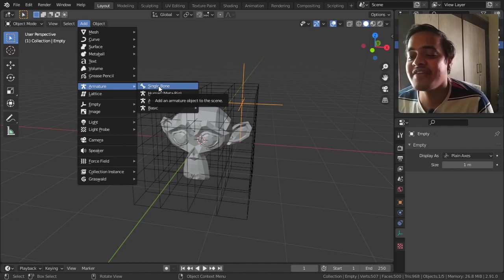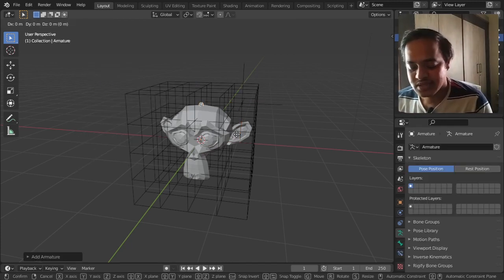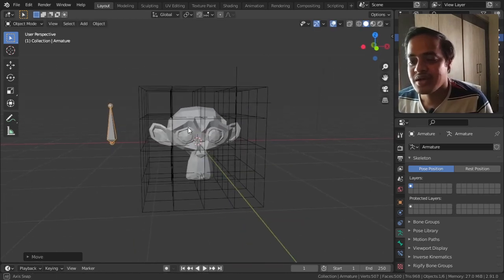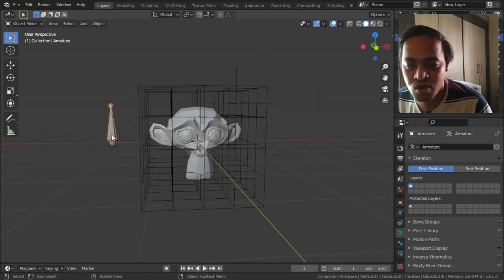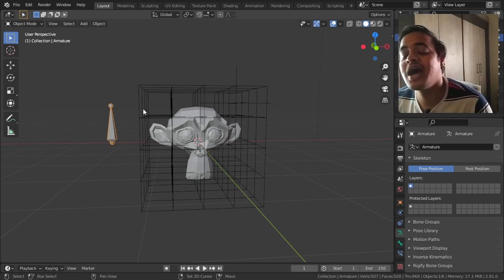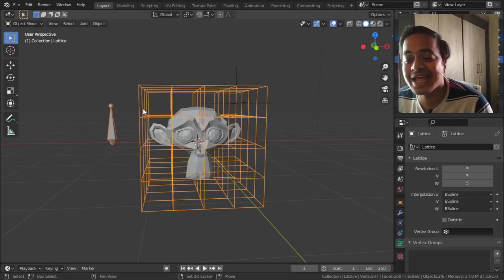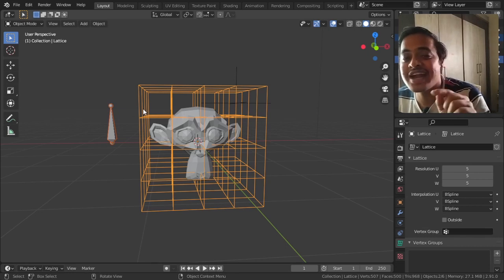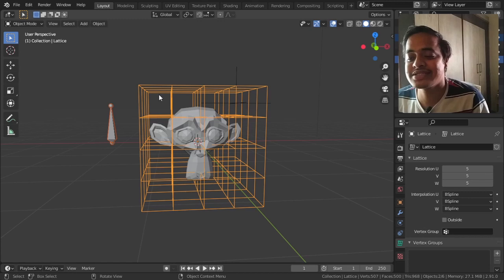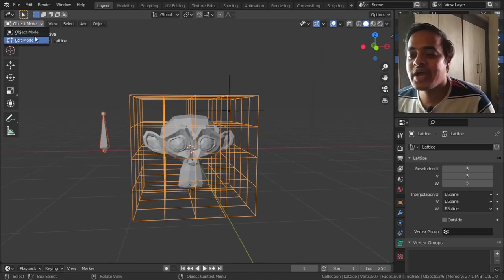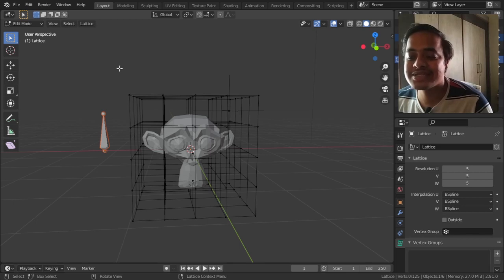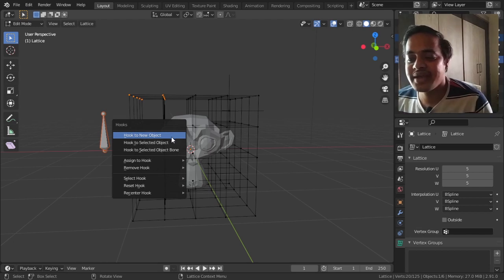So with that being said and done, I will click on single bone, G, X, and bring this bone over here. Now what I will do, I will select this bone, then tap and hold shift and click on this lattice. Now the lattice is selected, and lattice is the active element, because it has this yellow color and this has an orange outline. So what I will do, I will go to edit mode. Now I will be in the edit mode of the lattice. I can select this part, Control H, and then I can hook to selected object bone.